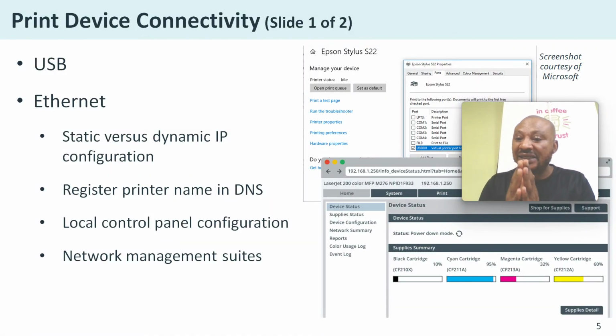Again, I'm going to have a dedicated class for all those things. Watch out for our class on networking for beginners and pros. In that class, I'm going to explain all these things again, practically.